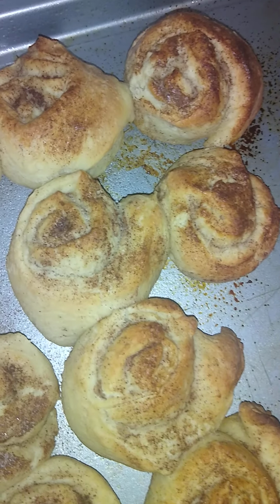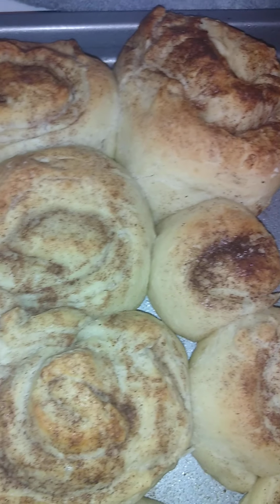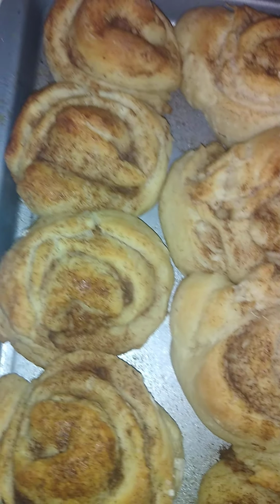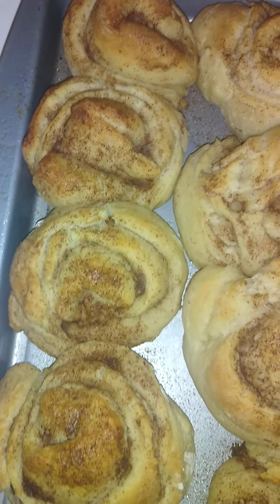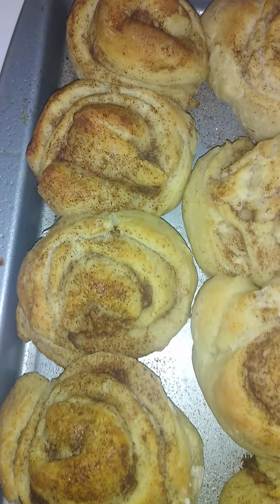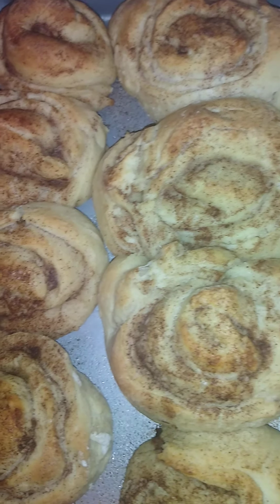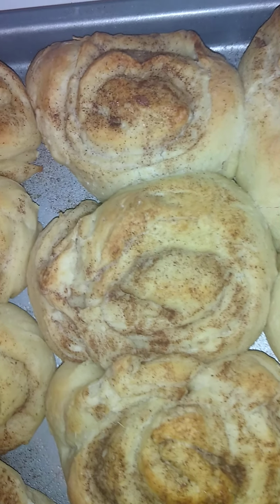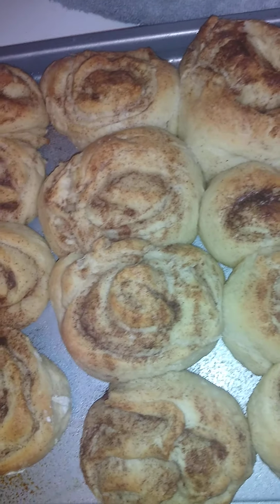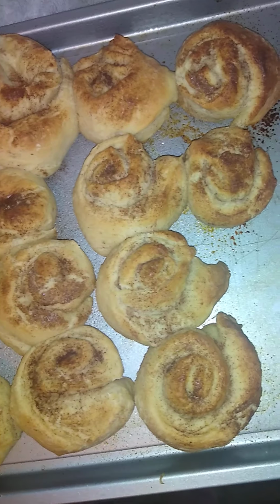They are done. I wasn't gonna let them stay in no longer because I don't want them getting burnt. So these are my cinnamon rolls here. My homemade cinnamon rolls. Come up on them a little bit. That's a fat one on the end over there.